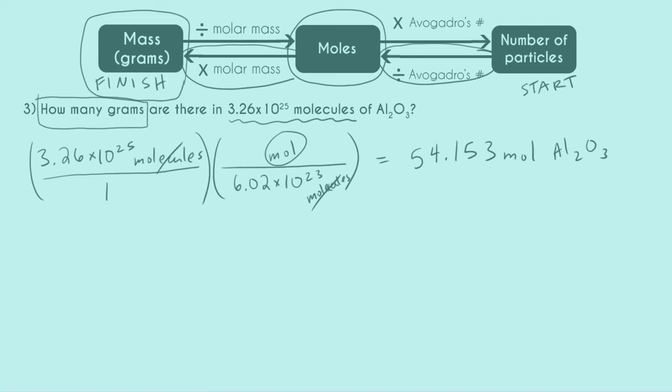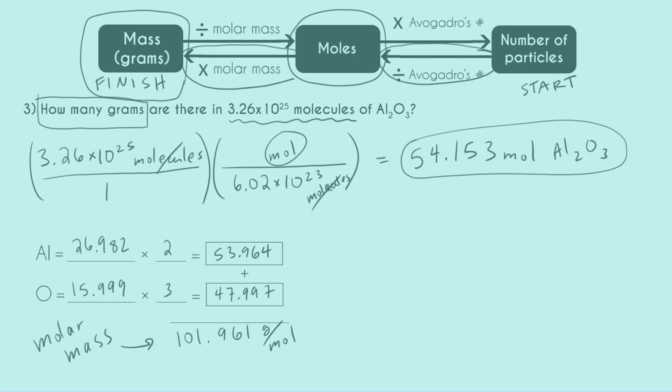Again, not caring about sig figs right now. I'm not done with my problem. Now I'm going to take this halfway number and go ahead and convert it into grams. And that means I'm going to have to calculate my molar mass. So not being careful with sig figs, just making sure that since I have 3 from the number of particles I was given, that I calculate a molar mass that has over 3 sig figs. And now I can go ahead and multiply my number of moles by my molar mass.